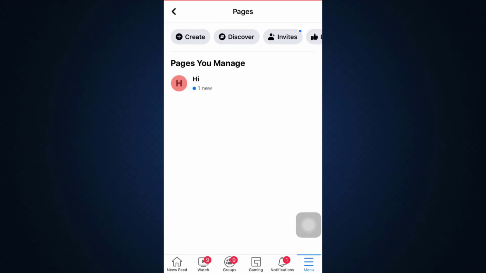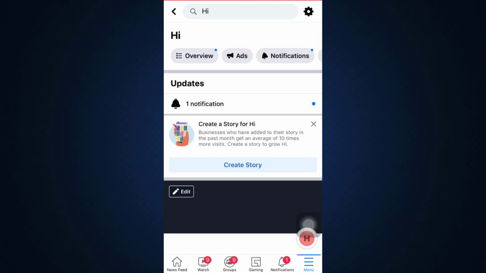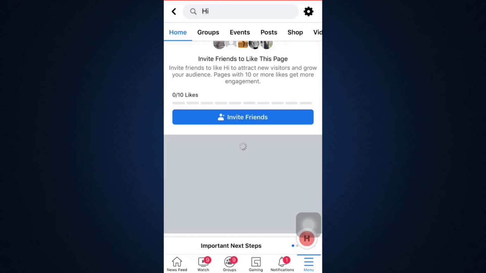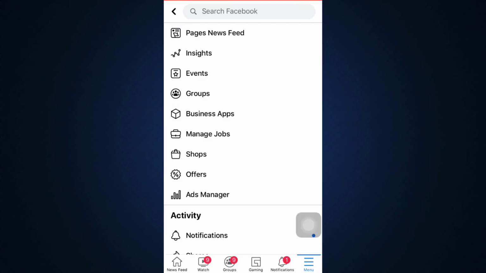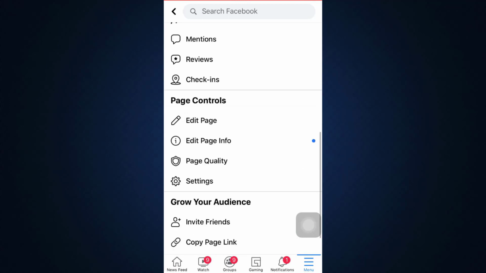When you tap on pages, you'll see an option that says pages you manage. Under that, you can see all the pages that you manage currently. Here, currently I manage one particular page, so it's only displaying one page. Now, when I tap on the page, I'll be able to see different activities on my page. There you can see that on the upper right hand side section, there's a settings icon. You can tap on the settings icon, or you can scroll through this and then tap on the more button. You can do whatever makes it easier for you.